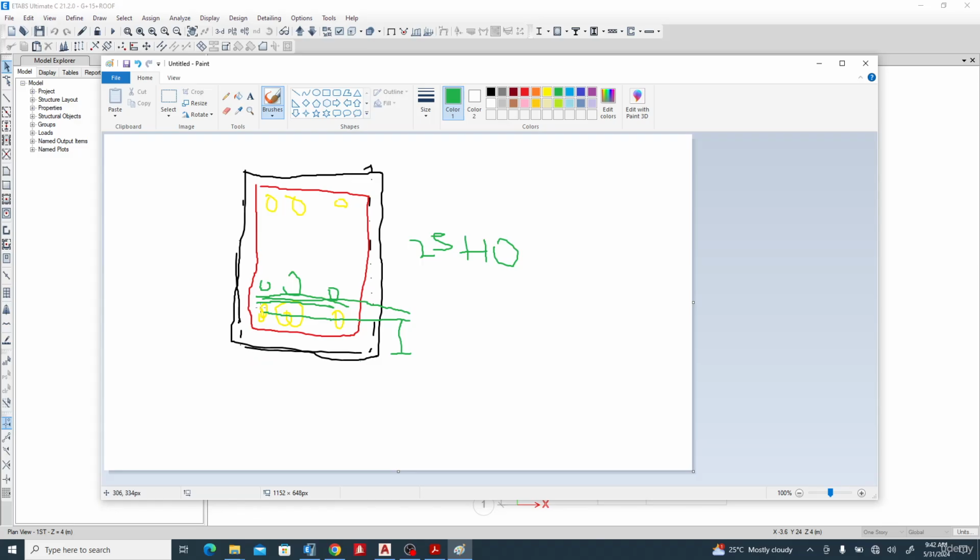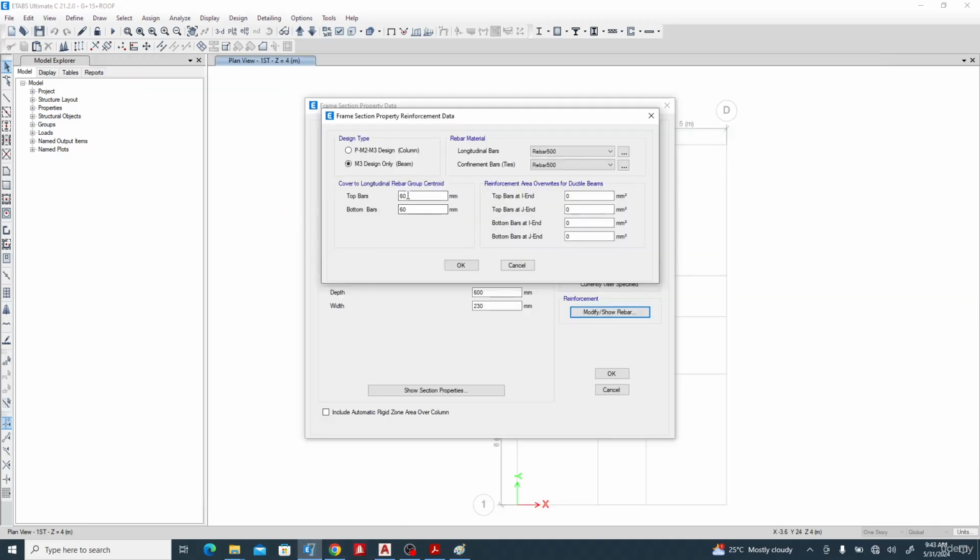Okay. Now let's say for example, this is 16 mm. This is 16, so plus 8, which is 16 divided by 2. So all I have now is 43. So I can just round it up to 45. Okay. So I'll change this to 45 and change this to 45. Now this is for ductile beams for earthquake. Maybe your code has said the minimum reinforcement you should have at the corner is this. You can just put the reinforcement area here and you move on.